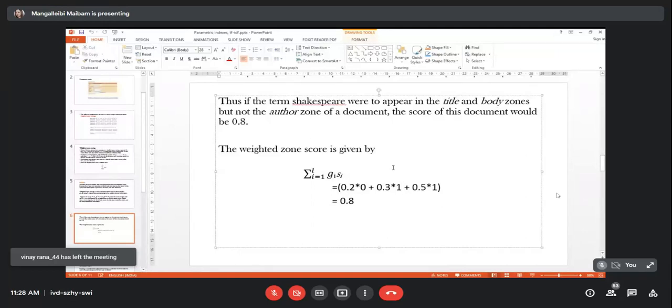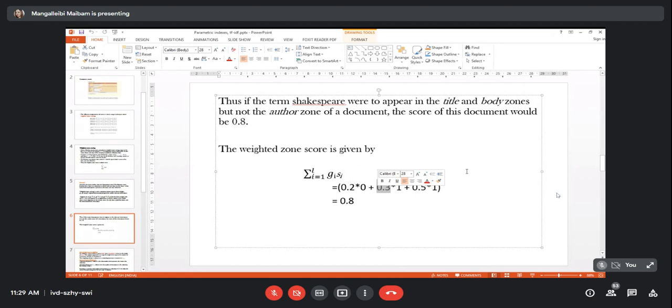If the term is not present, it will be 0. Since Shakespeare is not present in the author zone, we put 0 there. Again, the term is present in the title zone, that's why we put 1 here, and 0.3 is the weight associated with the title zone.